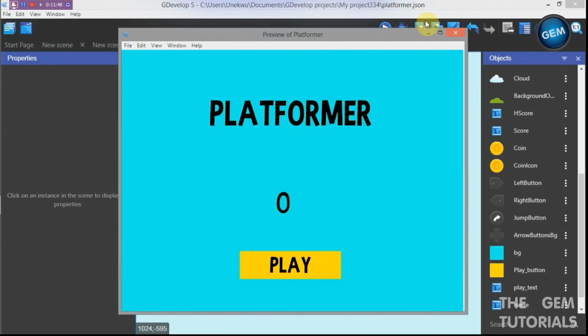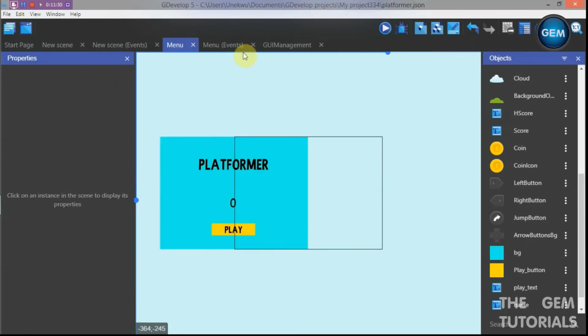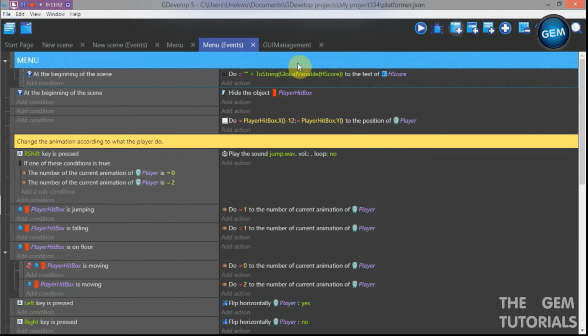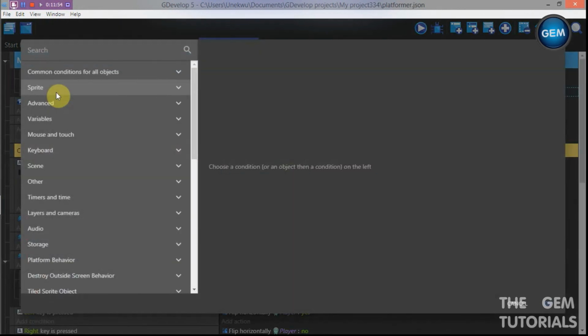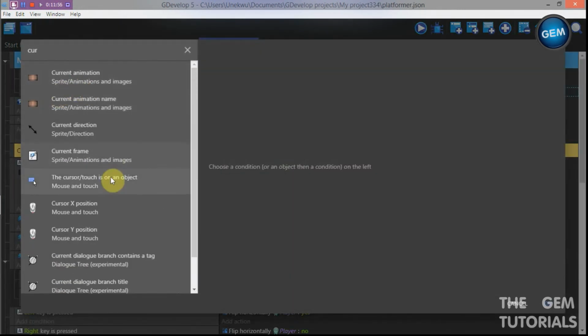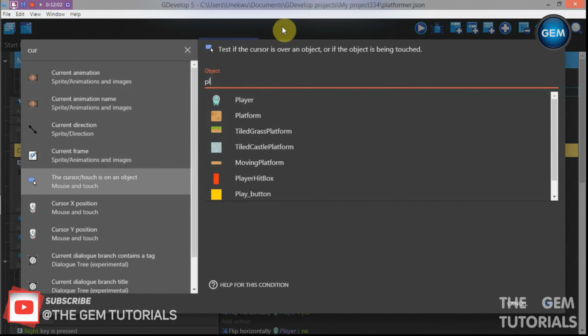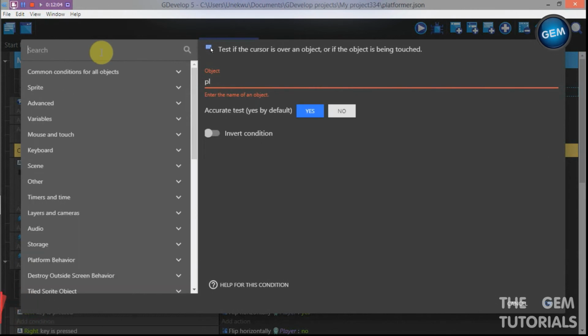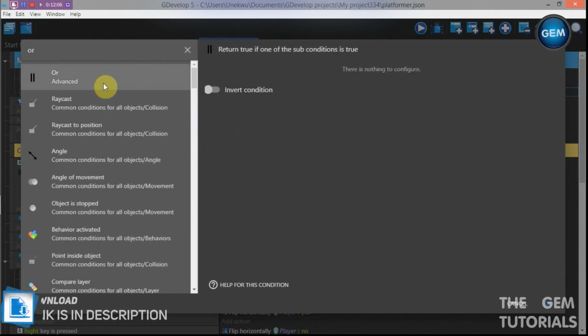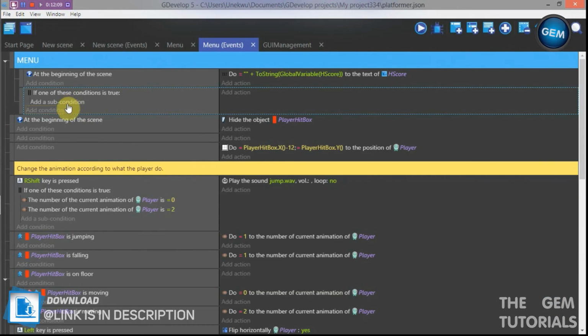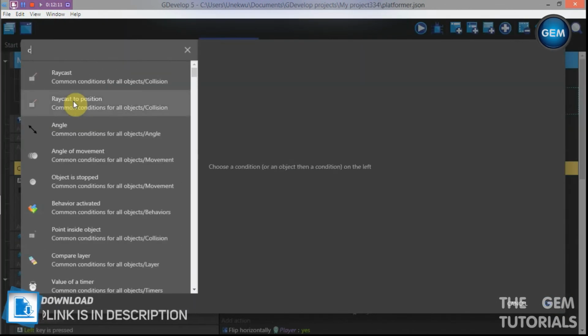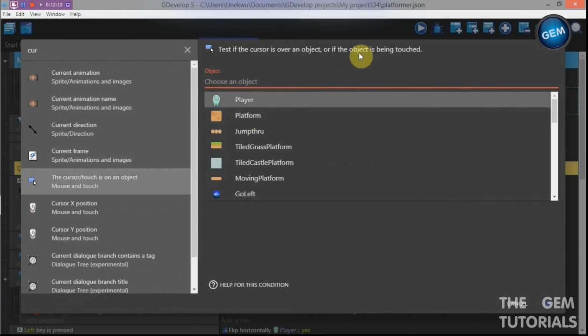Play. Oh, close this. We need to fill in an event. Add an empty event. Add a condition. Cursor or touch is on an object. So the cursor or touch is on play. I'll just set something or. Okay, so return true if one of these is true. Add a subcondition. Cursor or touch is on an object.